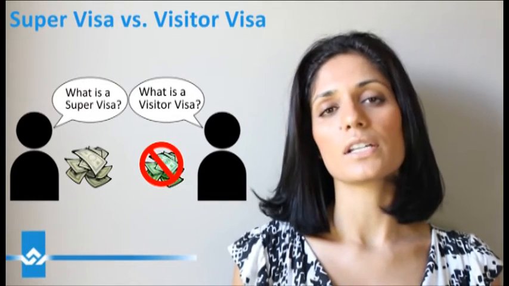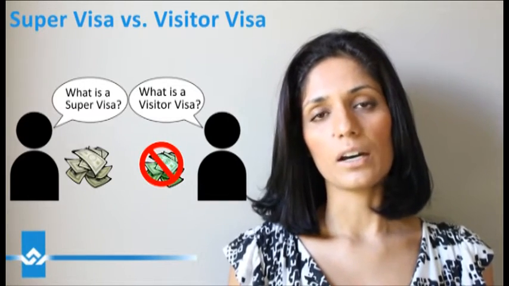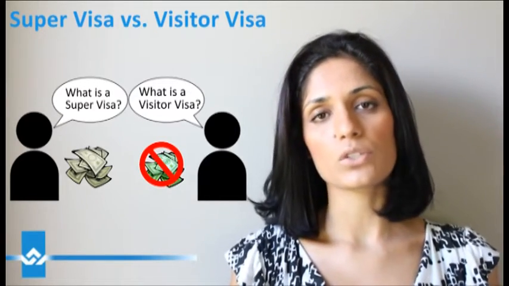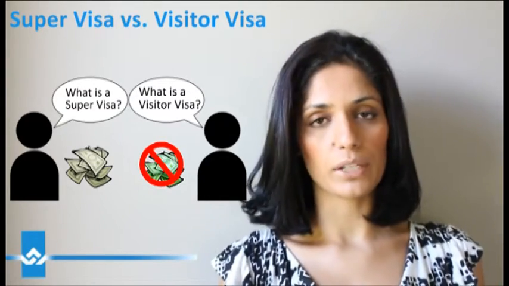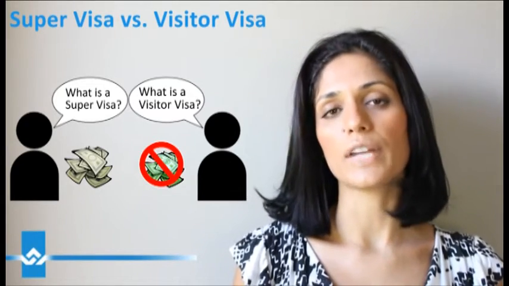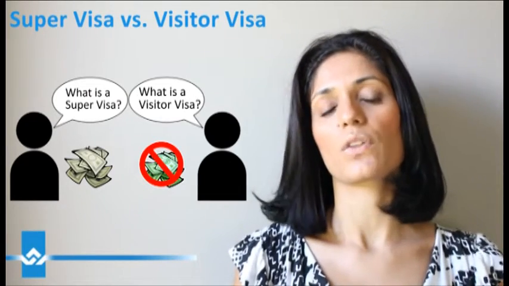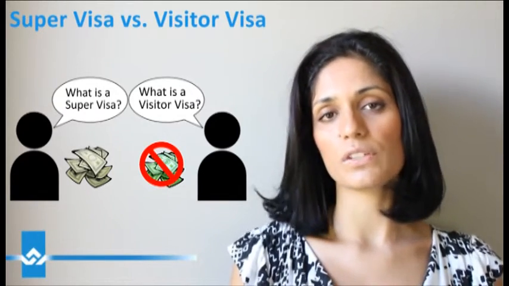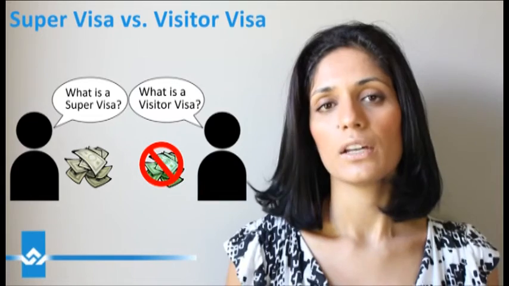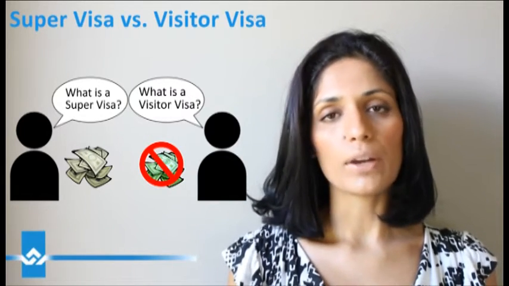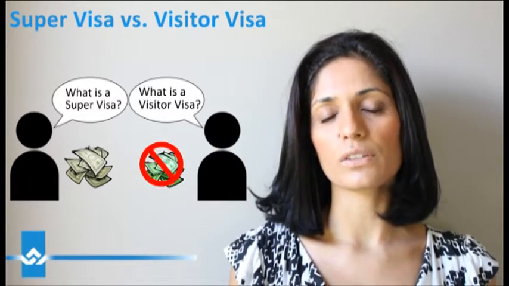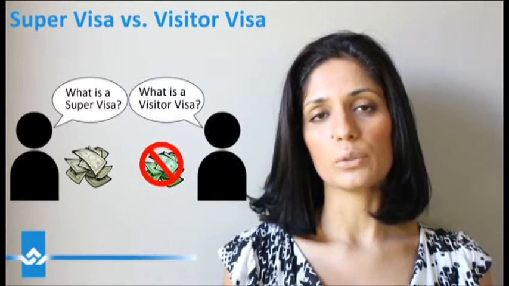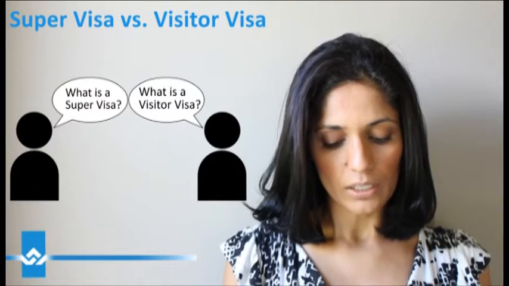So depending on the size of the family member, let's say there is a husband and wife and 2 children who would like to apply for both grandparents, so that would be a family of 6. You have to make sure that you meet the low income requirement for a family of 6. Versus the visitor visa has no real low income cutoff. However, for the regular visitor visa, there is still a rule of thumb to show some financial means that you can support your stay in Canada.